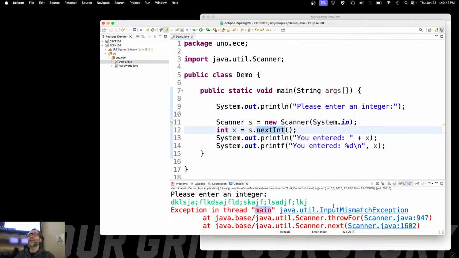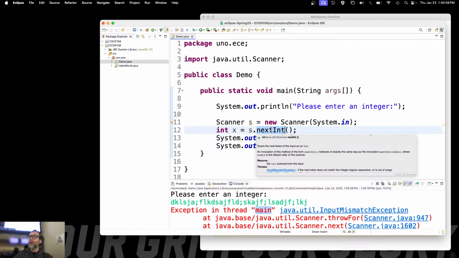We'll talk about exception handling later on, but that's a fundamentally different way of handling things than you've done in C, which is probably defensive programming. You look before you leap. Are you about to divide by 0? If you are, do something else. This is an exception. Something bad happened, and it throws this exception that you can catch, and then decide how to deal with it. We'll look at that later.